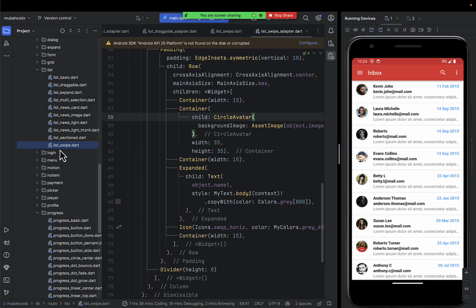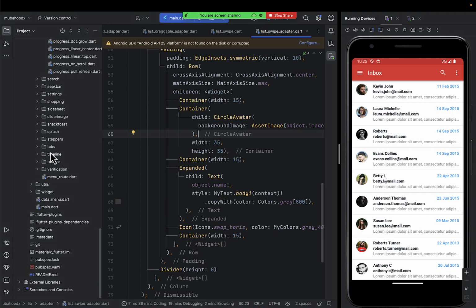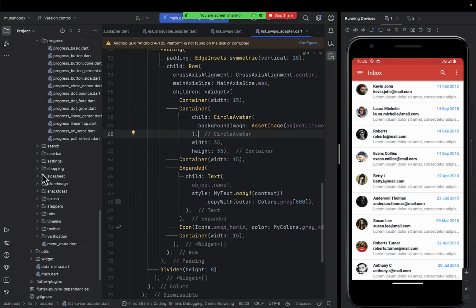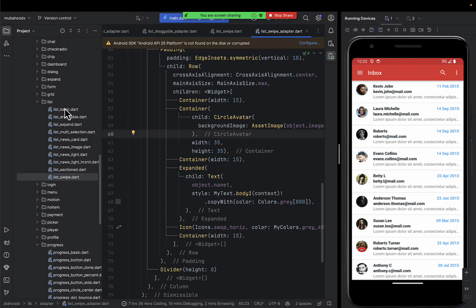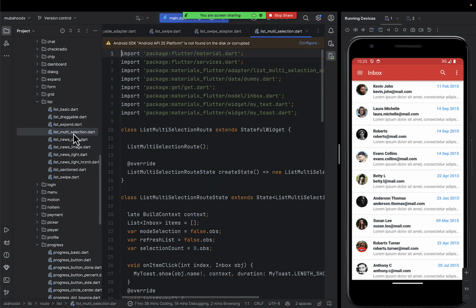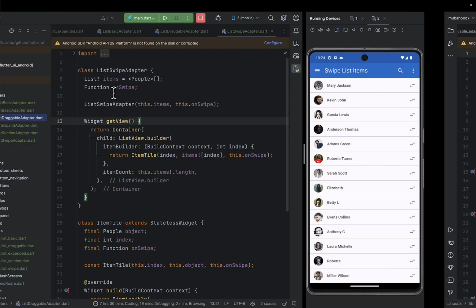Let's create it from scratch. Multi-selection.